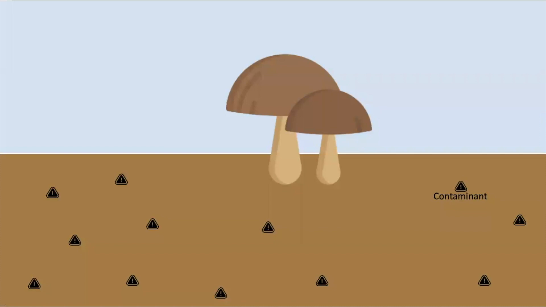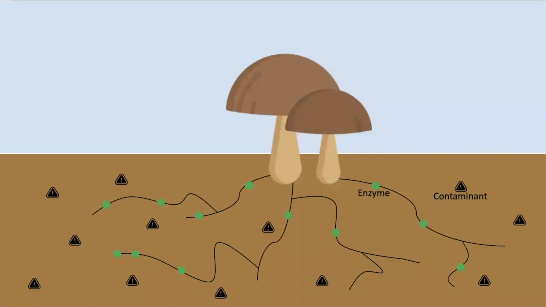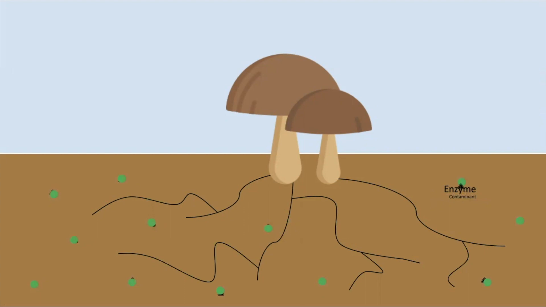As fungi get larger, they expand in their environment. Mushrooms, such as the one pictured, do this through a network called mycelium. As this network grows through the soil, it secretes enzymes that convert contaminants into other forms, including those that are less soluble than before. These contaminants are localized to and accumulated by the mycelium, which prevents them from doing further damage to the environment and makes them easier to remove.